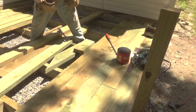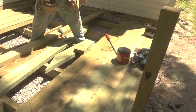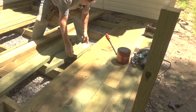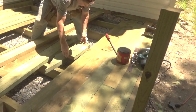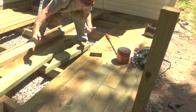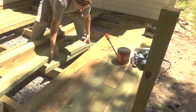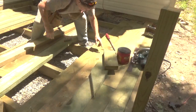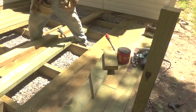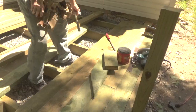You know, if you have a crank, a pipe vise or whatever and you want to use that, you could. You'll goof up the edges of the board unless you put something against it. But cutting an angle like this and driving it between another board, you have the nail sticking up here so you can remove this board later, will help hold the deck together until you get it nailed. Because this is against here and not there, it's just one board's a little wider than the other. That is not something that I'm going to worry about.